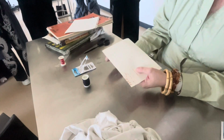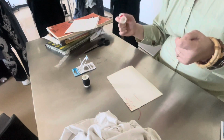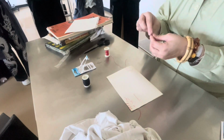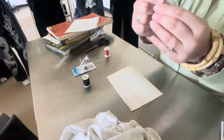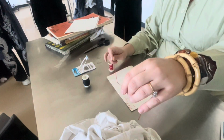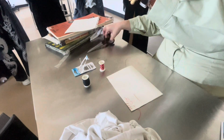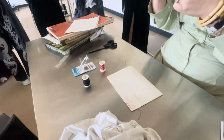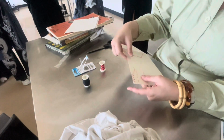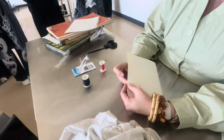Of course, you can use variations of those stitches to create something a bit more interesting, right? If the thread is a little bit thicker, you can do flowers. Exactly. Okay, so let me now show you some variations of what I was doing here. We've got a loop, and we can make it more interesting.